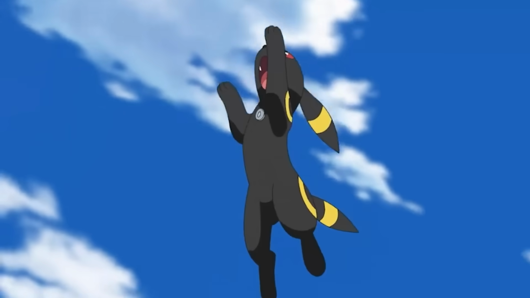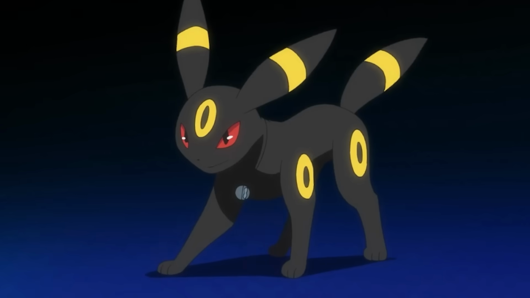It's simple, but sleek and cool. It's an excellent Pokemon design. Number 27 is Decidueye. This should come as no surprise, considering I already discussed its Hisuian form and Rowlet.